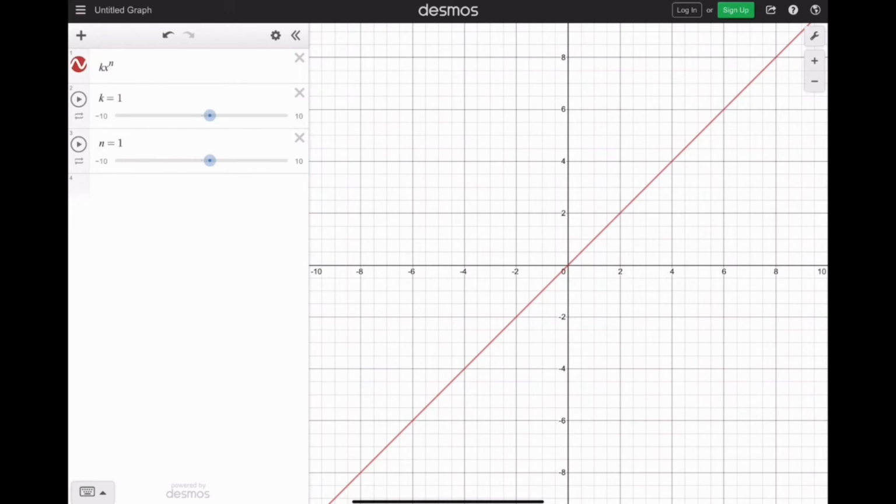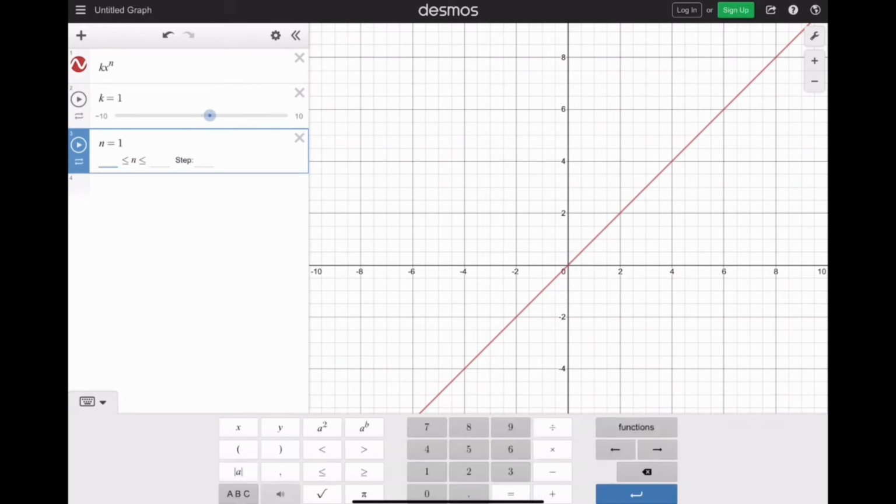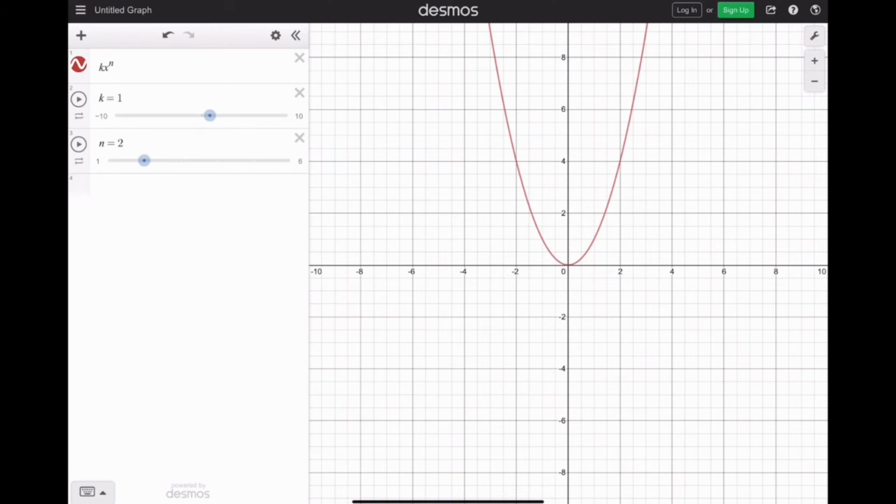I can play around with the various values for k and the various values for n. I am only interested in positive powers, positive values for n. And in fact, I'm only interested in anything above 1. So let me say I actually want to go between 1 and let's say 6 with a step of 1. Okay, so you can fix all kinds of things you want here. In our first example on the slides, we actually allowed k to be just 1 and then varied the values for n. So let's see how that will work out. You can slide the slider across. There's our parabola. There's our x cubed, there's our x to the 4th, and so on.